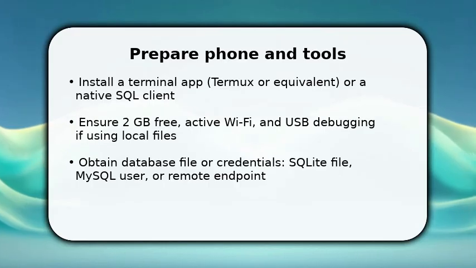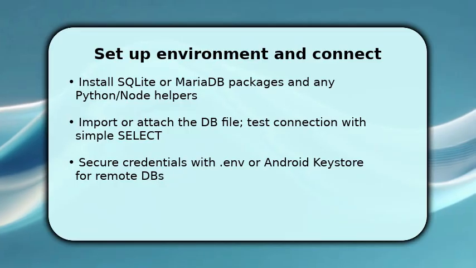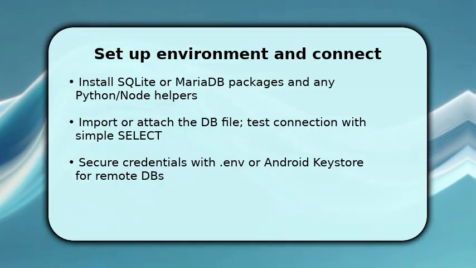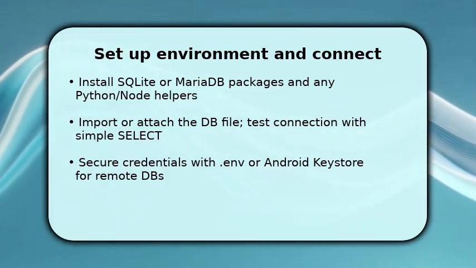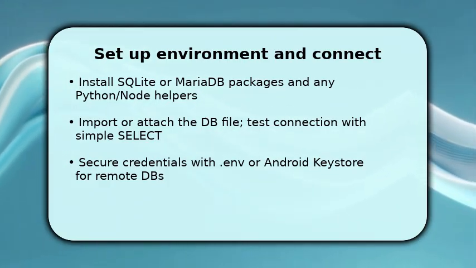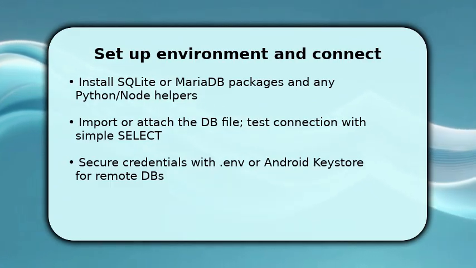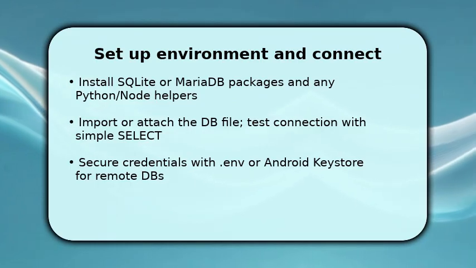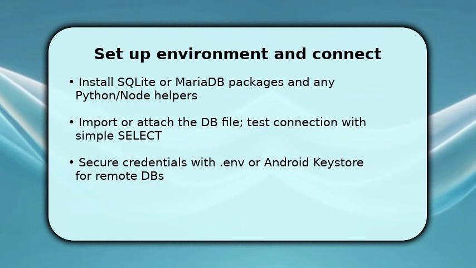Next, set up the environment and establish a connection. Install SQLite or MariaDB packages and optional helpers like Python or Node clients to script work. Once installed, import or attach the DB file and run a quick select one to confirm connectivity. This checks everything works. If you connect remotely, store credentials in a .env file or the Android Keystore for safety. Make small test queries to validate schema and indexes before proceeding to heavier operations.